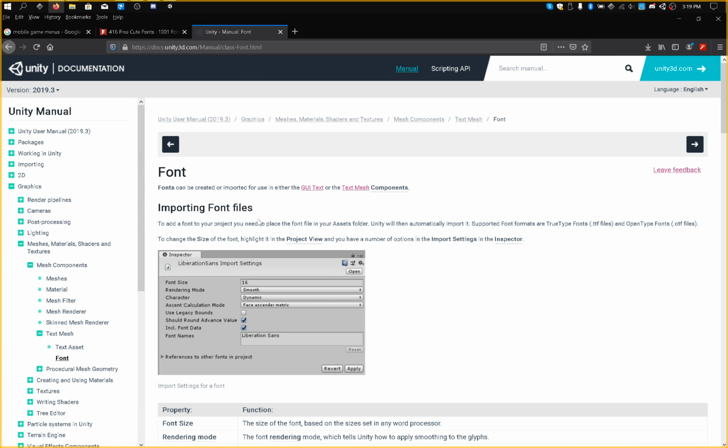So where is that at? Ah, right here. TrueType, so .ttf files, and OpenType fonts, .otf. So luckily ours is .ttf. So we should be able to just drag it into Unity. Unity should be able to parse it and read it. And we should be able to drag it into our text components, and that's it. Easy as that. Well, we'll see.